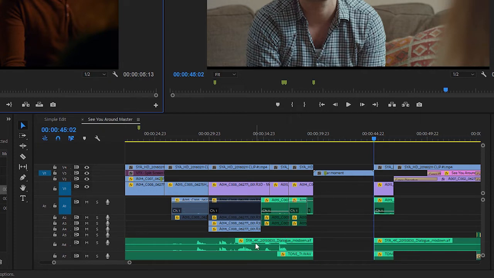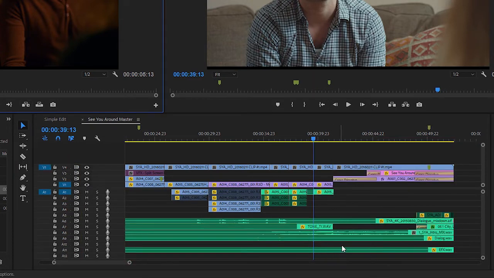We have a long mix down of our dialogue down towards the bottom of this sequence, and there's some music actually as well, and it's been broken up by inserting this clip. Well, that's what you should expect when you insert a clip when you've got your sync locks on, and that's these icons right here. So let's undo.